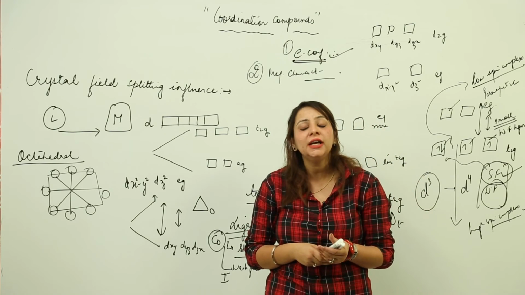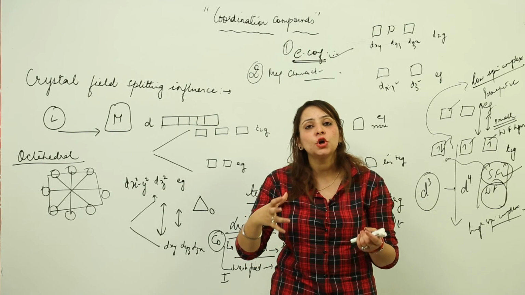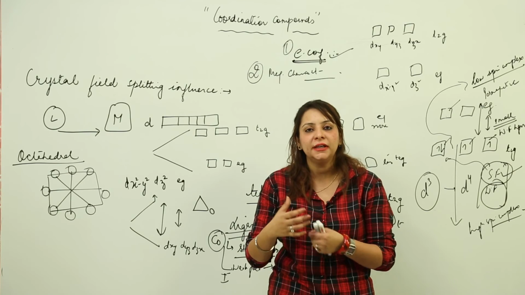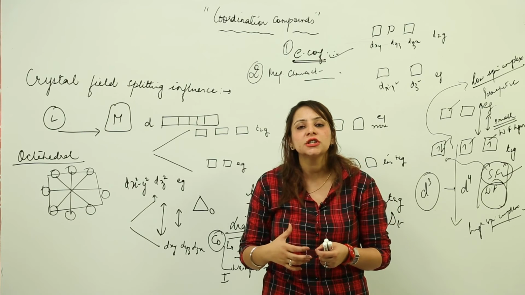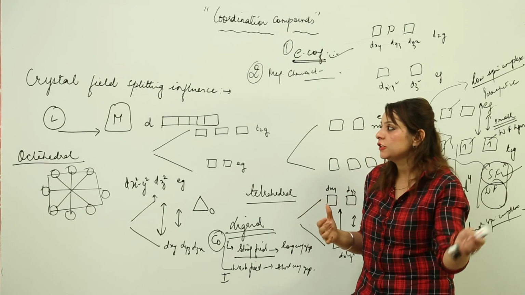Like we know, color is an identification property of the compounds, that most of the transition elements form colored compounds, right. So that means coordination compounds are mostly colored. Now what is the factor that makes them colored? We are going to look at how the color of a substance is decided. So just look at the board.